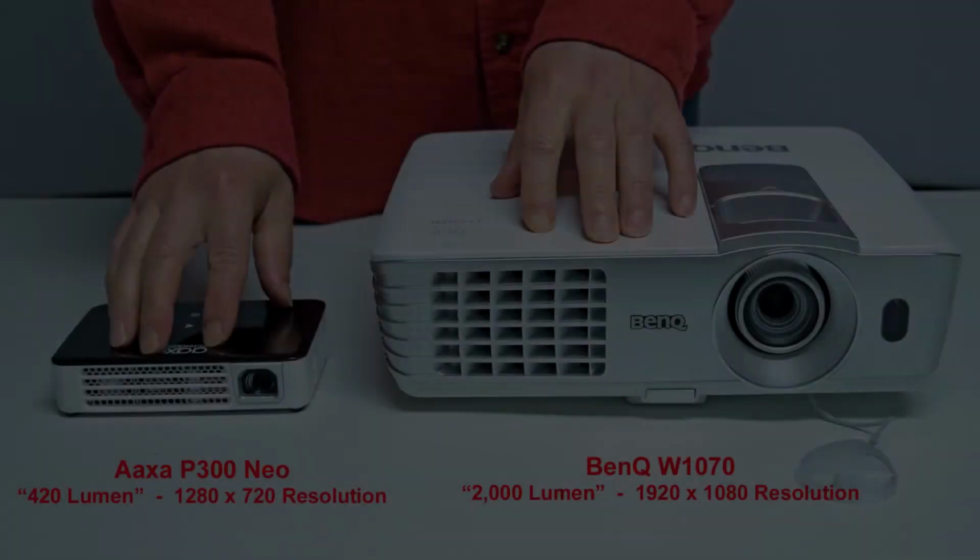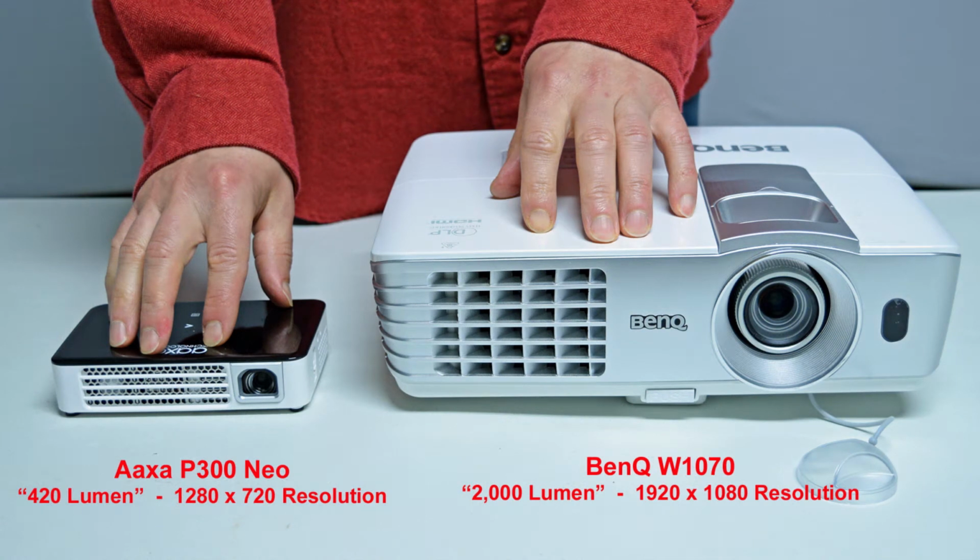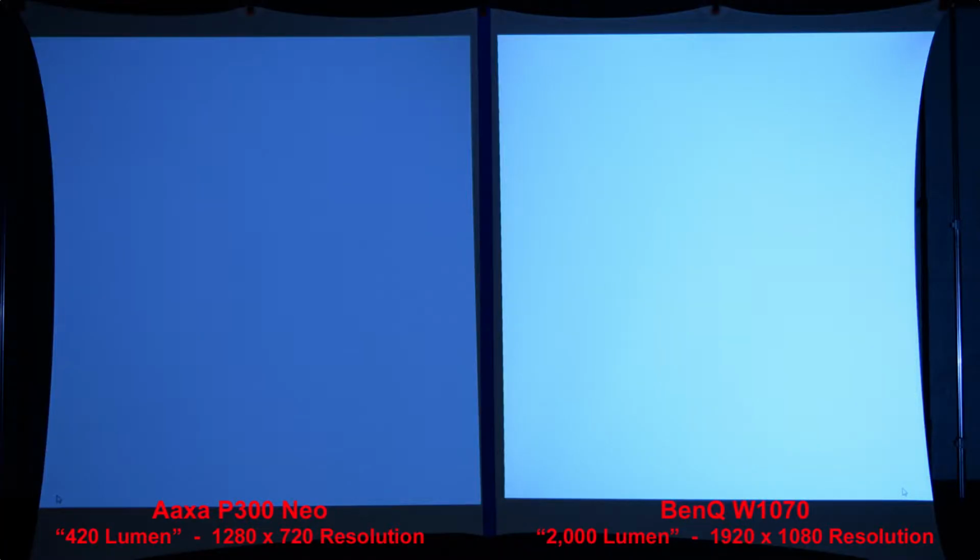Okay, let's continue with our BenQ comparison. Here you can see the size comparison between the Aaxa P300 Neo projector with a rating of 420 lumen and a 1280 by 720 resolution next to the full-size name brand BenQ W1070 projector rated at 2000 lumen and a higher 1920 by 1080 resolution. Our first comparison is a simple white image to compare the brightness of the two projectors. As you can see, the 2000 lumen BenQ projector is noticeably brighter than the 420 lumen Aaxa P300 Neo.